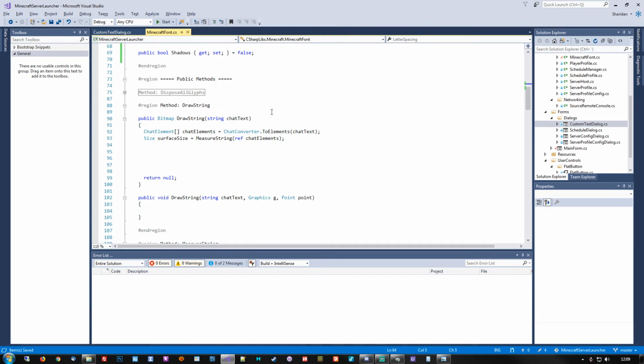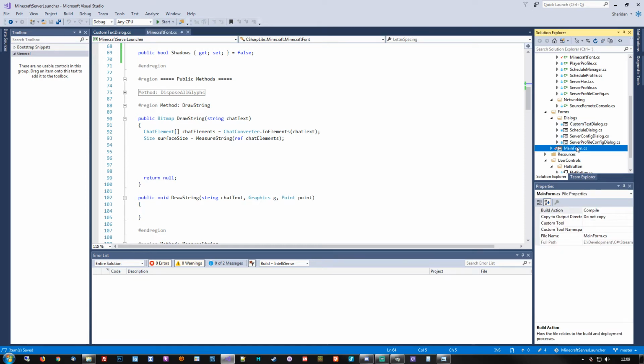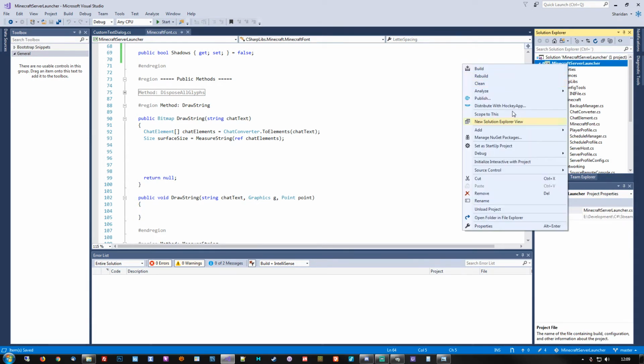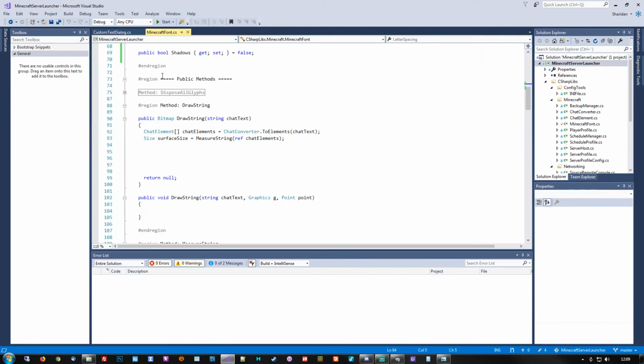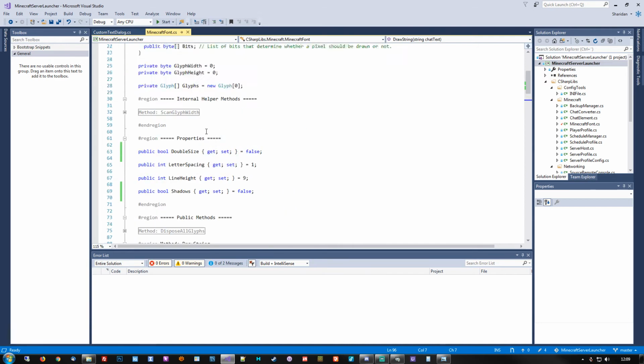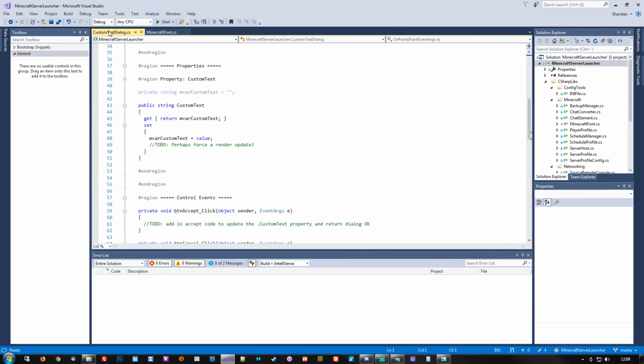Alright. There's actually one thing that we do need to do, and that is to fetch the glyph texture, which is currently added to the embedded resources right here. So we'll need to fetch that and pass it to the font object.